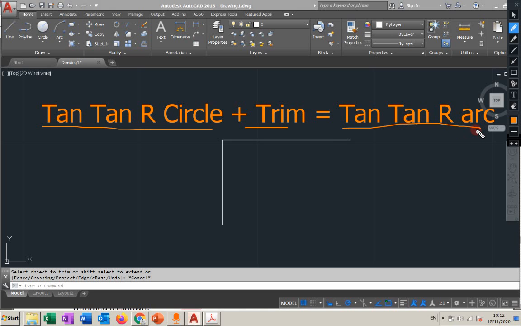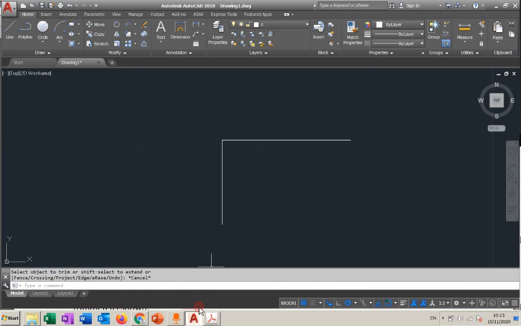Tan radius arc. So it means that I can use all the commands for circle in order to draw an arc. Not just tan radius, I can even use tan circle plus trim. It turns to arc. What does that mean?